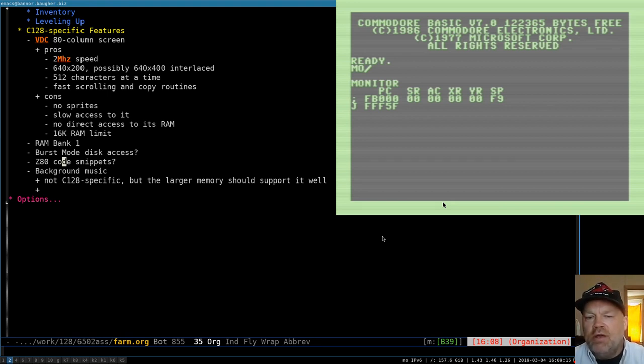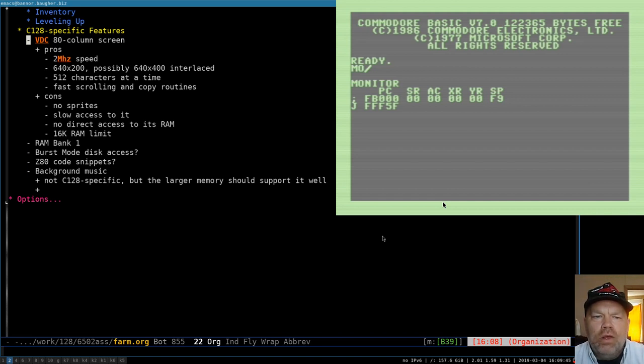In Ultima 5, when you played it on the 64, you didn't have music. When you played it on the 128, it actually took advantage of the larger memory to load in music, so then you had background music while you played. So that's something to keep in mind, that we definitely want more than just whoosh and whack as far as sound goes. We want to have some nice sound and possibly some background music.